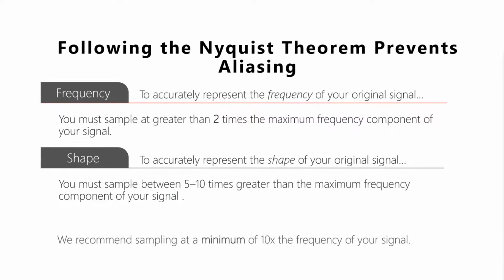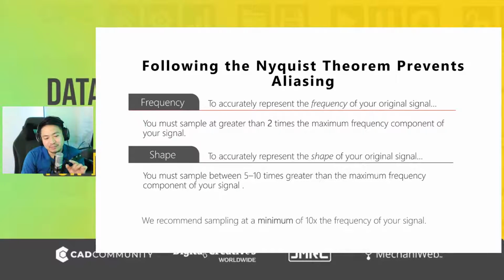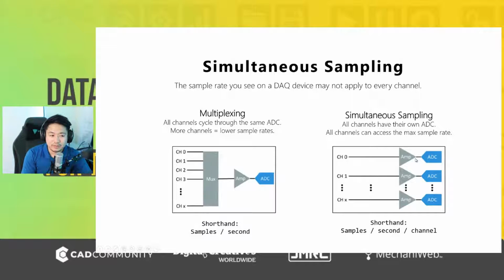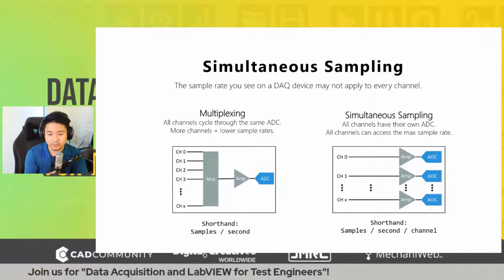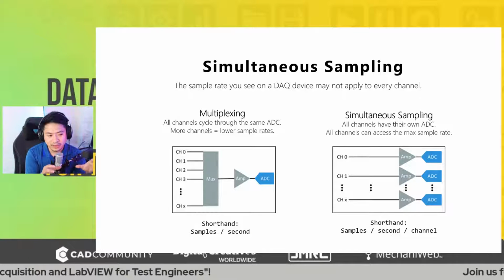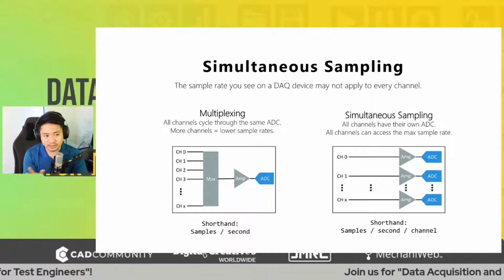So 10 times, right? So your ADC sampling frequency should be 10,000 hertz, so that you can replicate your 1 kilohertz signal accurately. Now there's a problem when you have multiple signals, let's say 1000 hertz, and your data acquisition device's sampling rate is 10,000 hertz. This already says that I can measure this 1000 hertz, right? But there are devices that have two characteristics.